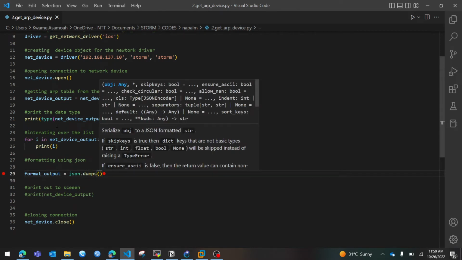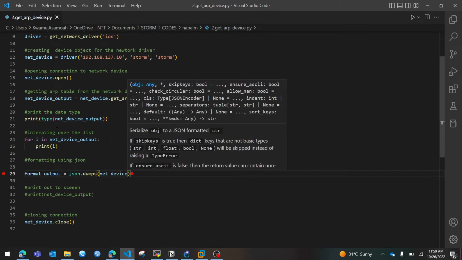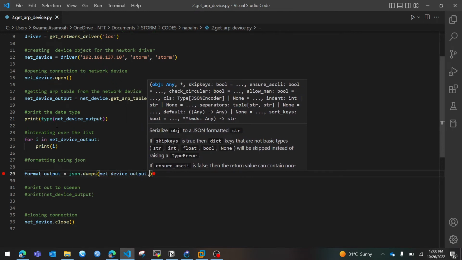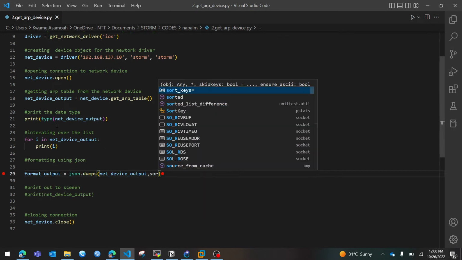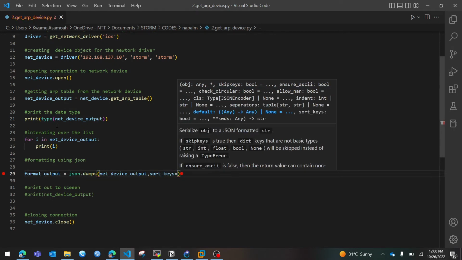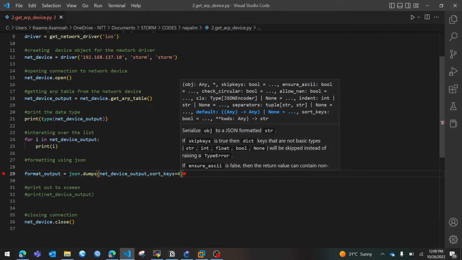Then what do we have here? What value are we passing? We are passing the net_device.output, comma. Then we sort the values by index of 4.